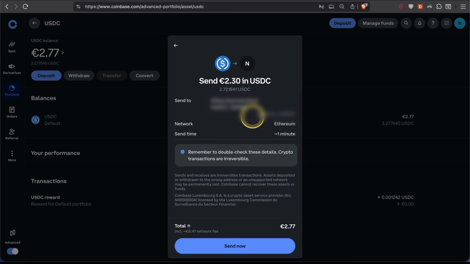Once we've copied our deposit address, we can now send money to that address from another exchange or our own wallet. In this example, I'm here in my Coinbase account, so another exchange where I can easily buy crypto with fiat currencies. And I've just gone here to my USDC balance where I've bought some USDC, and then I've simply pasted the address right here as the recipient. Down here, I've chosen the same network, so Ethereum in this case.